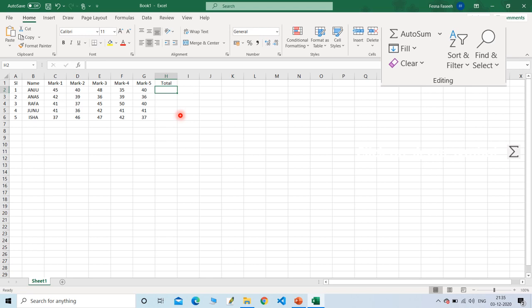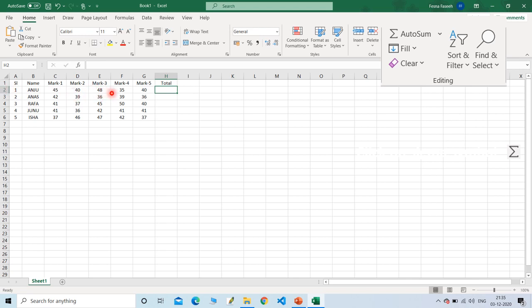For example, in this case of Anju, in order to find the total marks, instead of typing 45, we must specify the cell address of 45. For example, the cell address of 45 is the column C and row 2. So, C2. And the cell address of 40 is column D and row 2, D2.